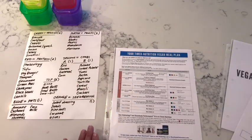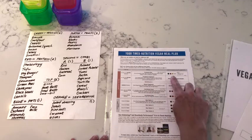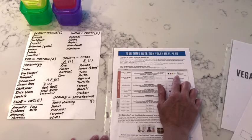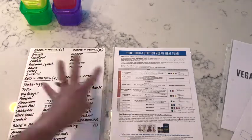So for this exercise, I'm going to work out in the morning. You'll see here that 60 to 90 minutes before your workout, you want to have your pre-workout meal, which for me is a green, a red, a yellow, and a teaspoon. So one way you could do this is you could just look at this food list and put things together from this list.